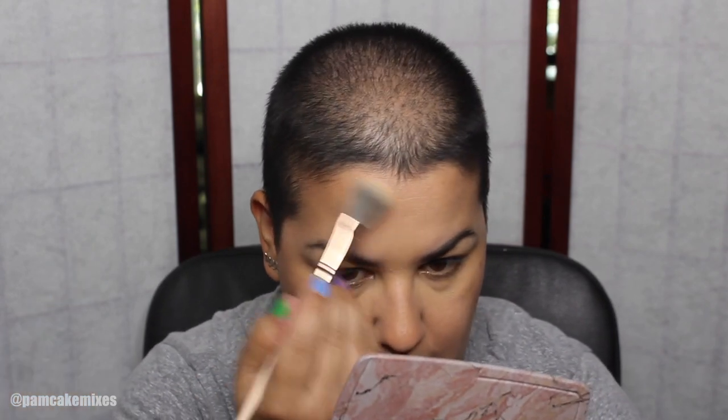I'm just going to pick up some of that on the brush, and I'm just going to lightly dust this right underneath where I applied my bronzer to sort of not carve it out necessarily, but sort of clean things up. I'm also going to take that powder and powder a little bit up here. Not that I need any more powder, but I do love the finish of this. It's a little bit more on the natural, glowy side, and I love just using a little bit of this powder so that I don't look so matte or flat.